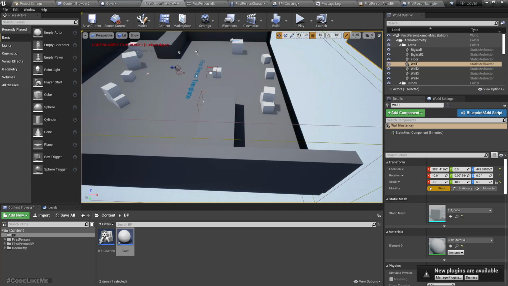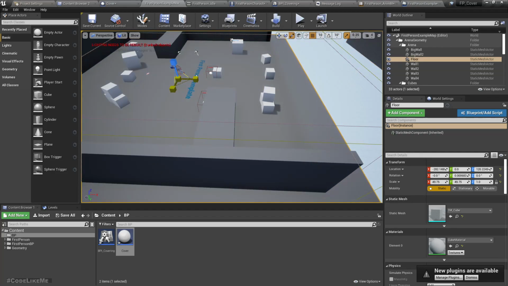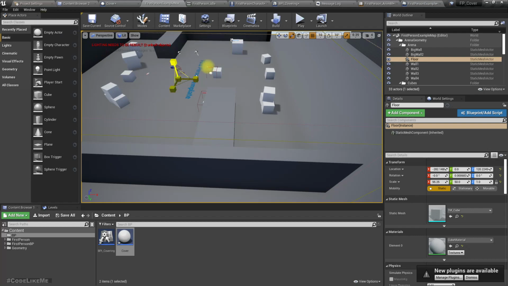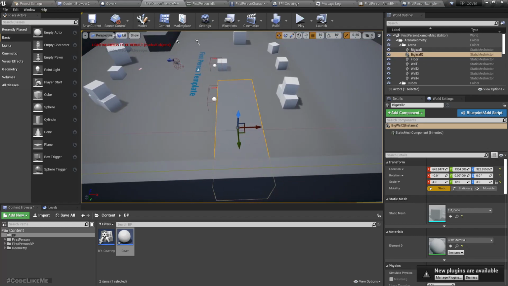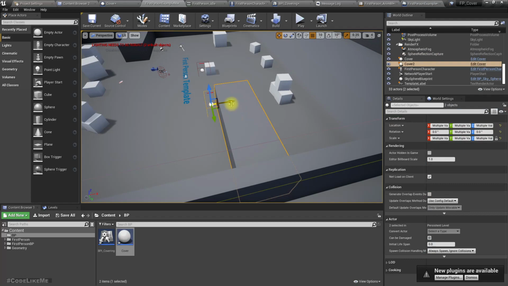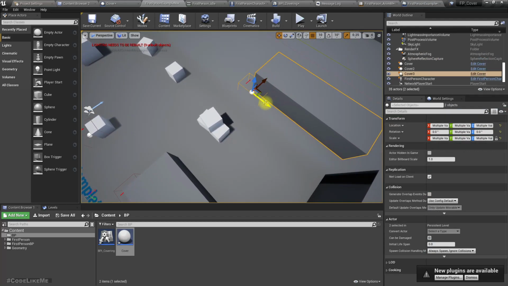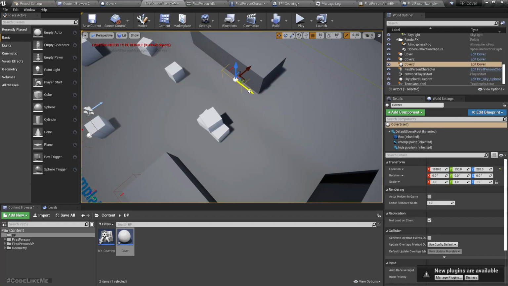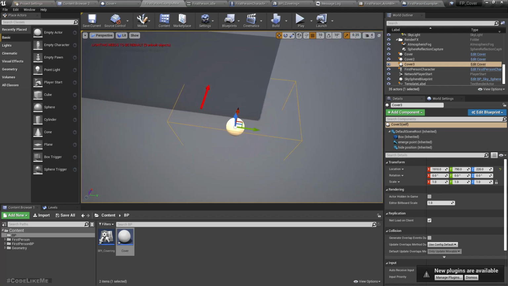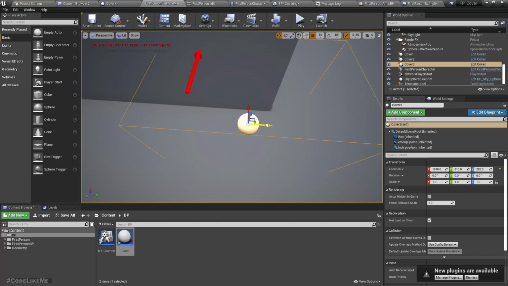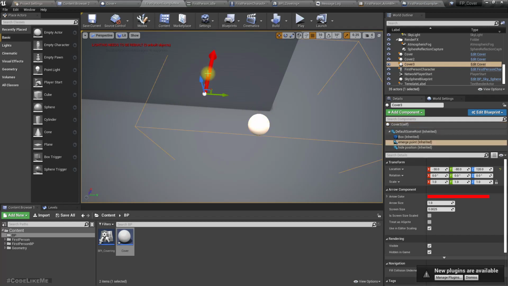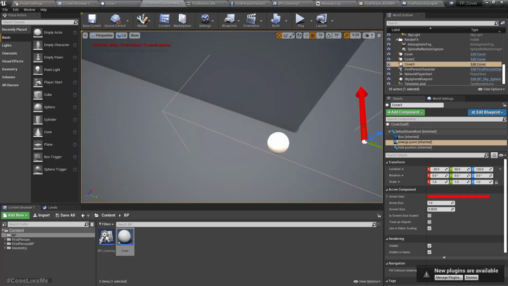Let's make this area larger, and select both these. And move this one here. Move the image one here.